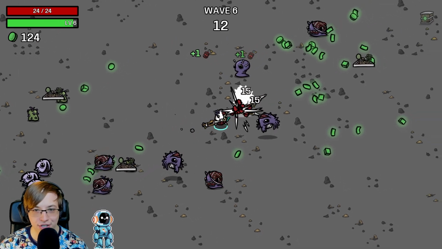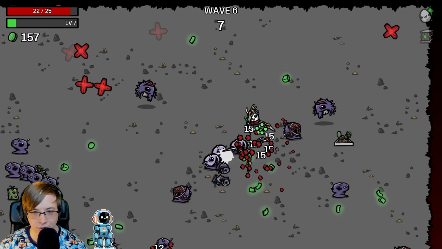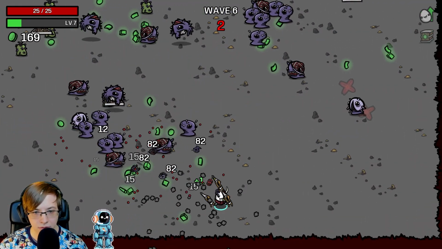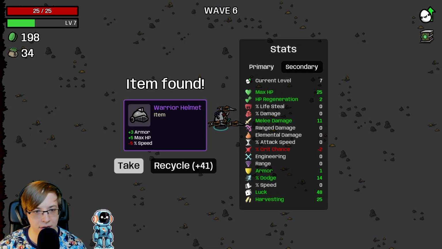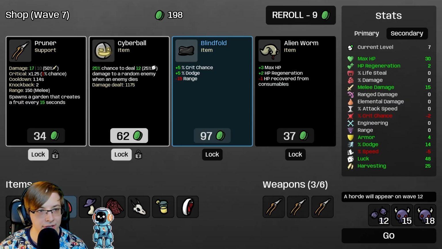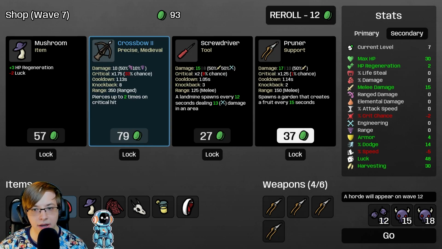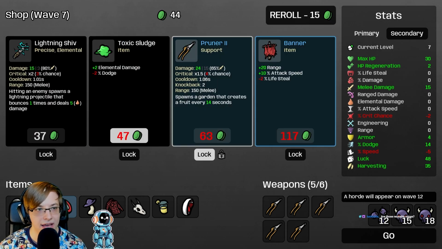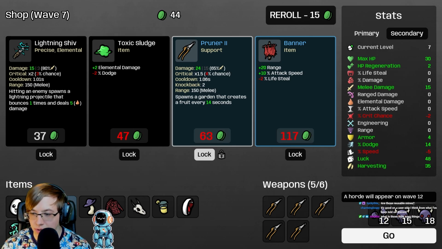Oh, dude, this character is so fun. This character is so interesting, especially with this new weapon here, the pruner. Oh, yes, explosion damage up. Oh, armor max HP, but we're slower. Definitely going to take that. More melee damage. We'll take another pruner, a cyber ball, another pruner, and ooh, lock that pruner. Okay, cool. This is working out here.